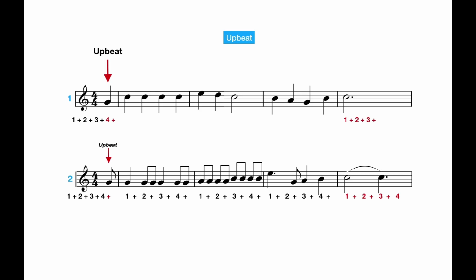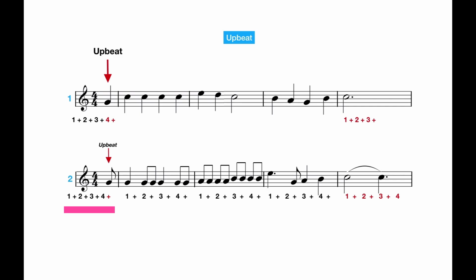And of course I've had to take that 8th note away from the very last bar. So I can't use a whole beat at the end of the bar. I have to use a beat worth 3.5 beats. Now there isn't actually a note out there worth 3.5 beats, so I've had to tie 2 notes together. So in the very last bar, we've got a half note on the C, which is worth 2 beats, and then that is tied to a dotted quarter note, which is worth 1.5 beats. So together, this note is now worth 3.5 beats, and that last little half beat is now the upbeat at the beginning. So the second line would sound like this.